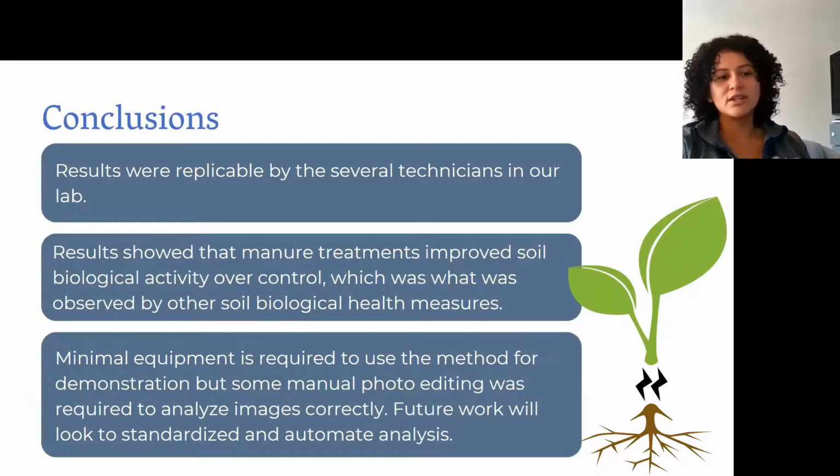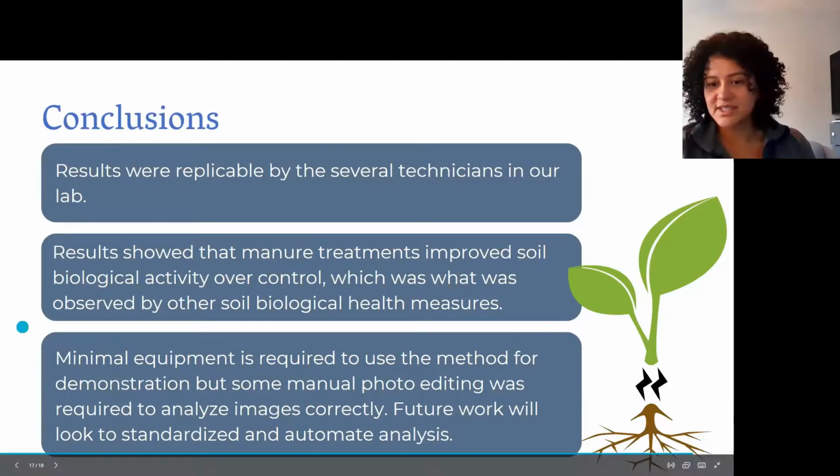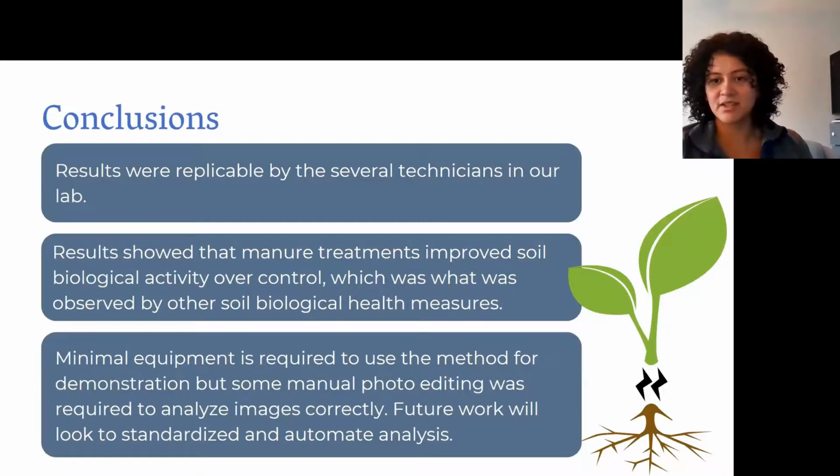So even though we explored Photoshop and ImageJ, I think that could be easily done with a lot of photo editing software. And we actually had, I don't know if Gary is here, but there was a group of people from an extension office in Julian, Nebraska, and they were trying to do some of the same experiment using cover crops.